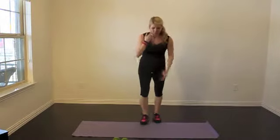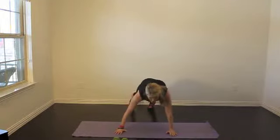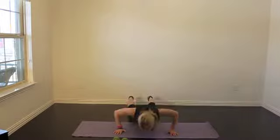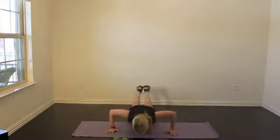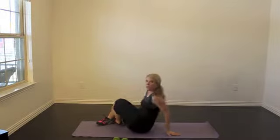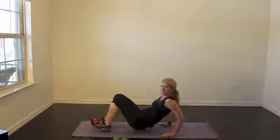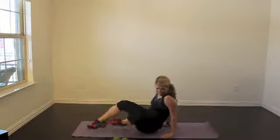Next, we go to push-ups. Don't worry, we break it up. 25 regular push-ups. This is a regular push-up where you're on your knees. You decide. Then you go to 25 tricep dips. Just like this. Bend in those elbows.